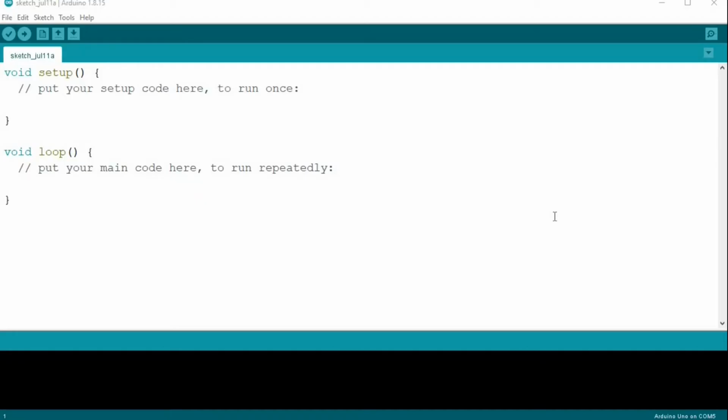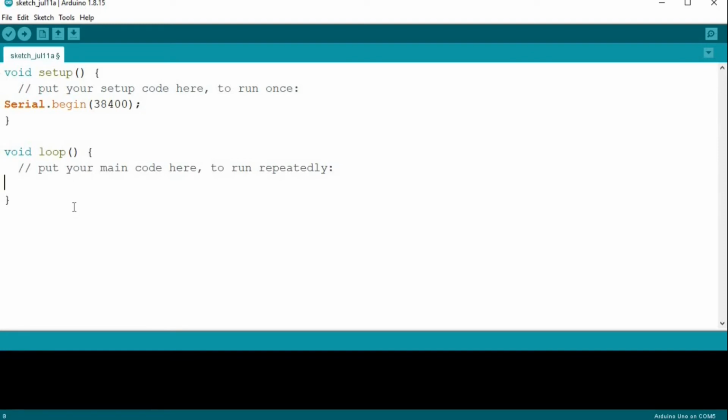Okay, so here we are in the Arduino IDE. The first thing we're going to do in our code is set up the Bluetooth module. So it's Serial.begin, and whatever your baud rate is, mine is currently configured to 38,400. I don't know if this is default, so you might want to check what yours is currently hooked up to, but mine's 38,400. And that's pretty much all we need in void setup for our program.